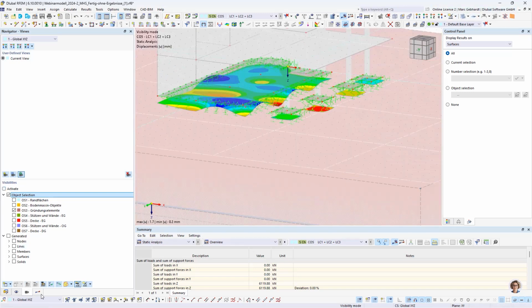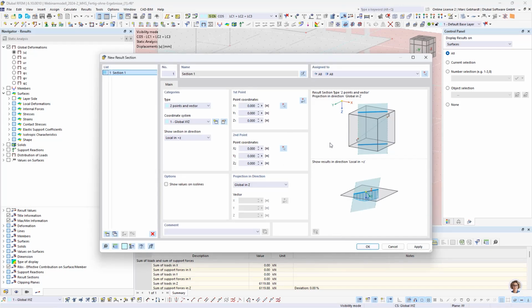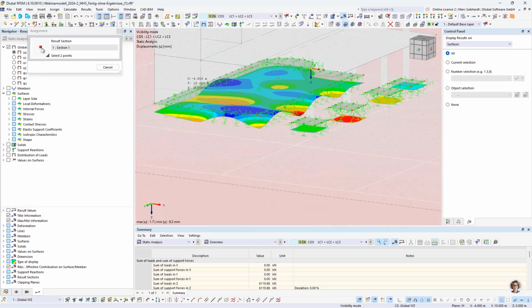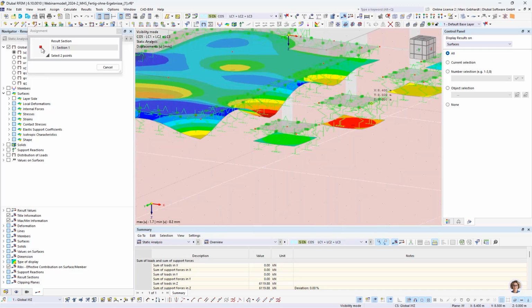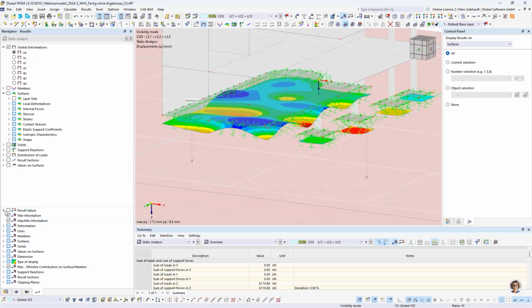So now we can also go through a result section and define this from here to there for the surface, and let's show the values on this result section.